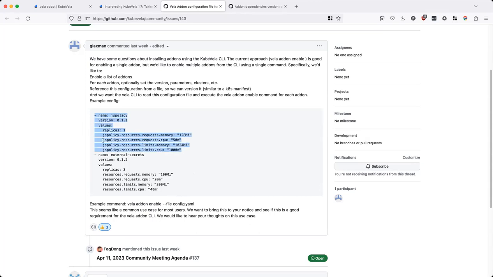Yeah, I would think that you should be able to support one or multiple add-ons. So if you were to use the same file, but only define a single add-on here, it would work that way. But it could support multiple. To go back to the other example of kubectl apply, a manifest could contain multiple YAML documents, right? But it could also contain a single document. So you could just apply a deployment, or you could apply a deployment and a service and a config map, etc. So here, yeah, you could have one or many add-ons that you would want to apply or enable.